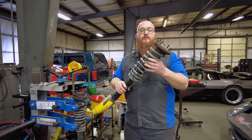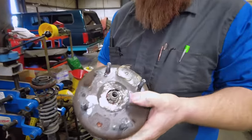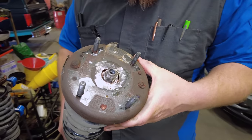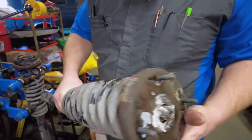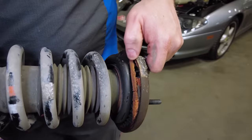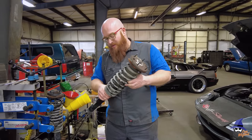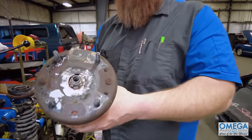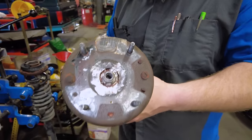So here we have the front struts are off, just like you saw a minute ago. You can see they've been trying to grease the center portion of this strut mount. It's been making some horrible squeaking noises. They had it to the dealer to get some parts replaced on this, and apparently the prices were just insane. You can also see that the spring insulator, kind of a cushion there, is just crumbling. But the strut's fine, it's not leaking anywhere, and it's expensive. If it's still working, why throw it away? You can see in the center here, there's two electrical pins down in that hole. This is an electronic strut.